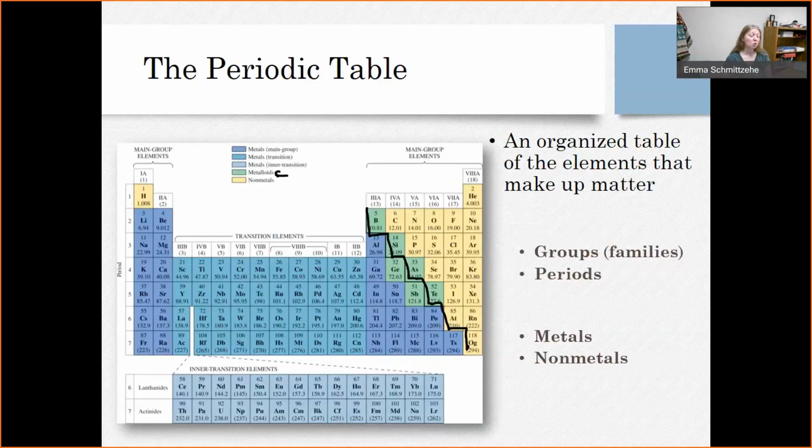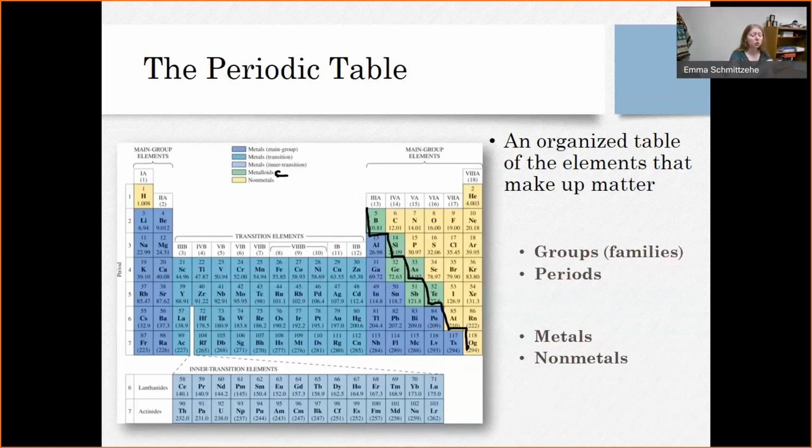And it helps us then understand compounds a little bit better. So when we start combining these elements into compounds, how they do that is going to be determined based on, is it metals interacting, is it non-metals interacting, or is it metals interacting with non-metals?